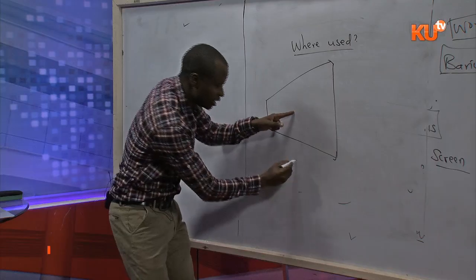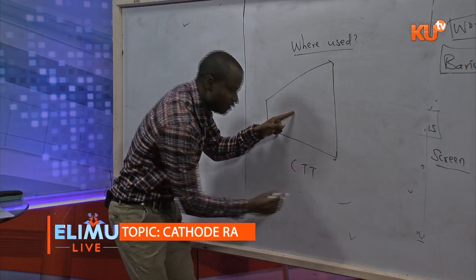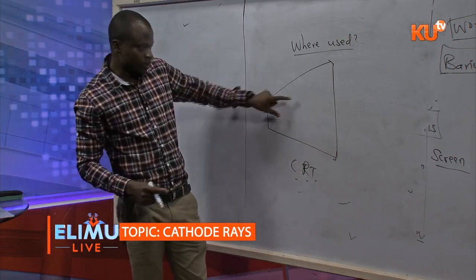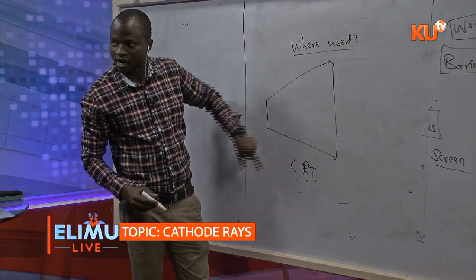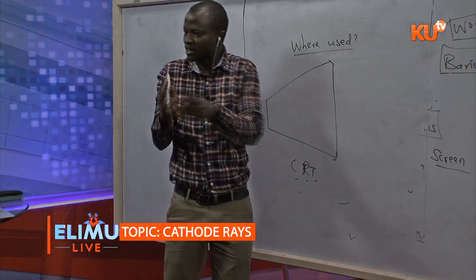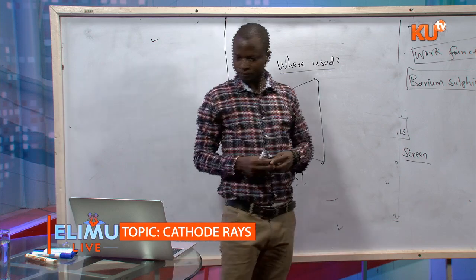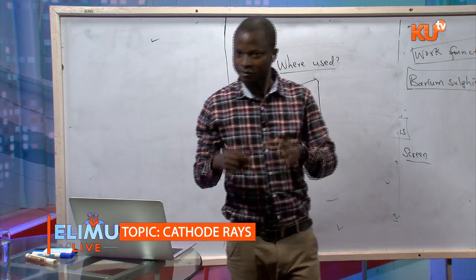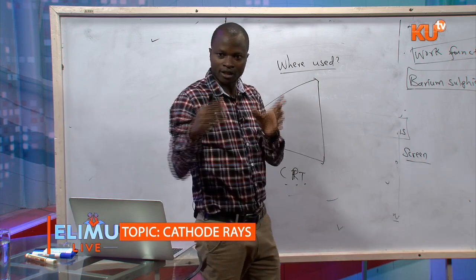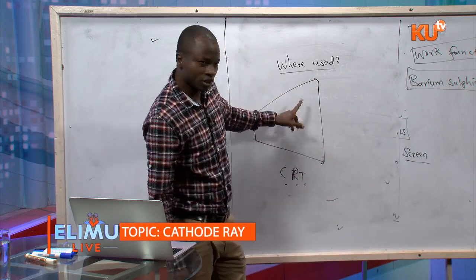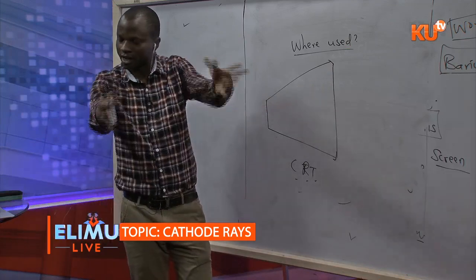It used to be called CRT TV, CRT, cathode ray tube. We used to have this as the TVs, but nowadays we have the slim ones. So later on, we are looking at revising the syllabus and now teaching the slim ones rather than this one. Because though these ones are still used in other places.